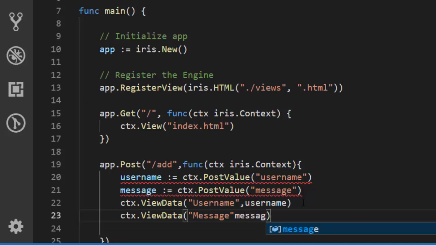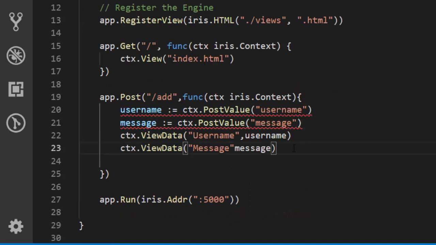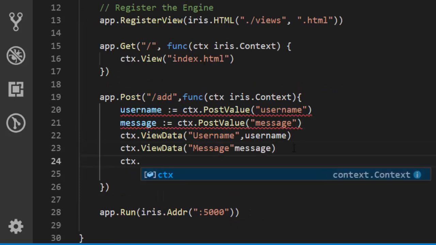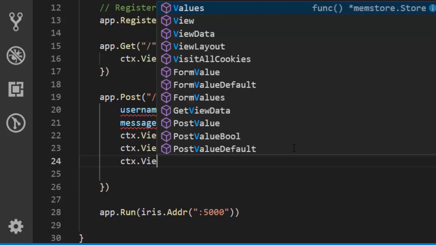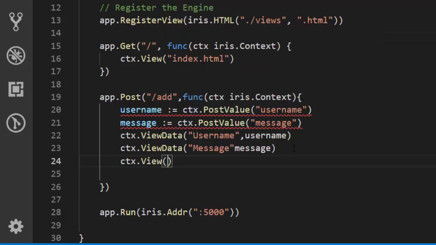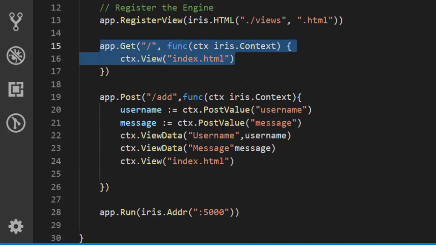So message. It's giving us an error, but we will see how to work with it, don't worry. And the next thing we need to do is create context dot view, which is going to supply to our particular index.html. So that has accepted it. So we are sending everything we are receiving from the form. We are storing it into individual variables and displaying it here.